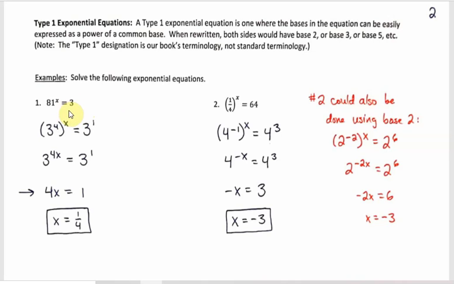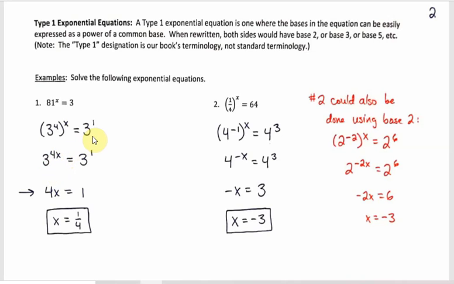So in this first one, you've got a 3 on the right, and there's not a whole lot you can do with that. But on the left, 81, is there a way that you can raise 3 to a power and get 81? Yes, there is. It's 3 to the 4th. So you say, okay, 81 is 3 to the 4th, so this is 3 to the 4th raised to the power of x. Then if you have a power to another power, you can multiply them together, right? So this is 3 raised to the power of 4x.